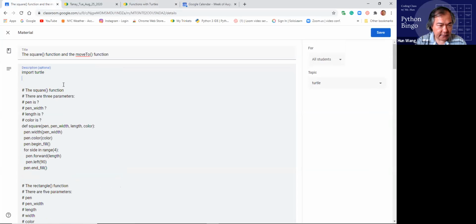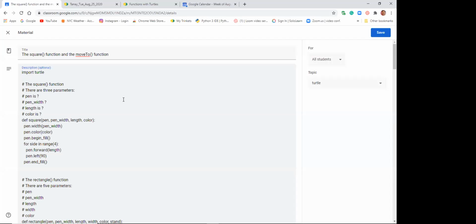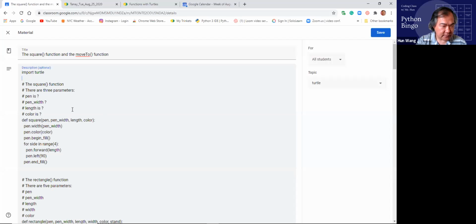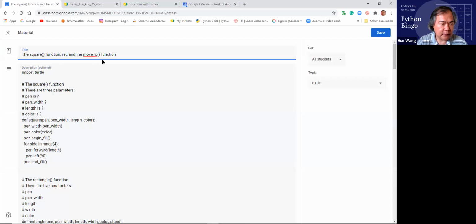Do you see that? How many functions are in here? What's the first function? The first function is the square function. I got a square function for you.